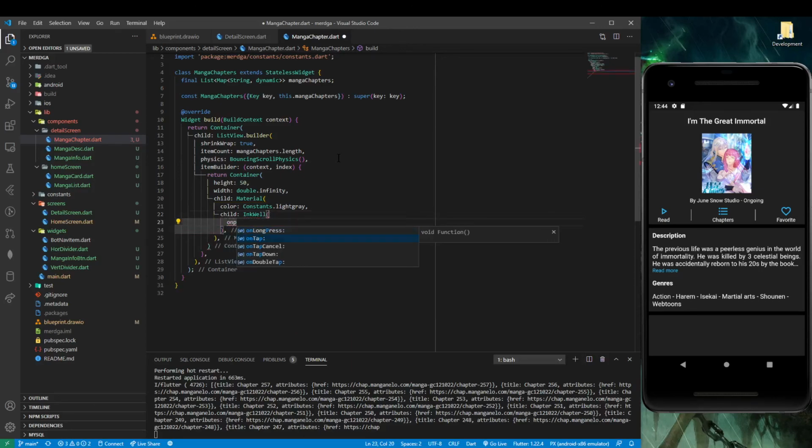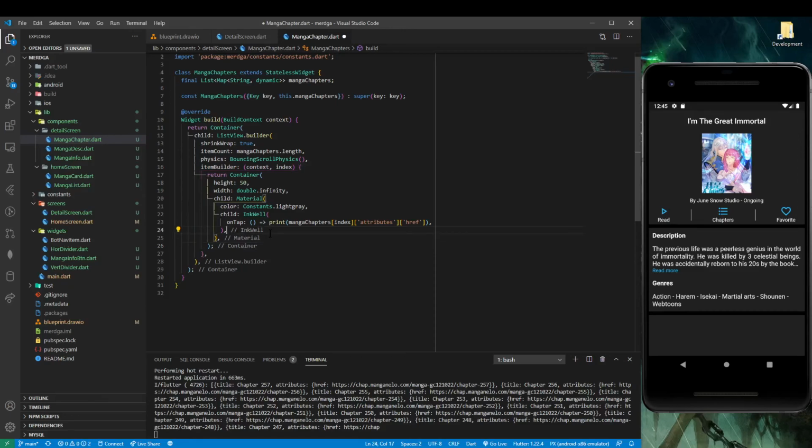What we want to do on tap for now, just print manga chapter index attributes. I just want to bring the href or the link for the chapter, so that for the next video we can go straight to it.